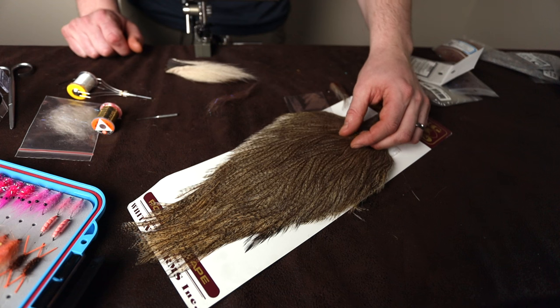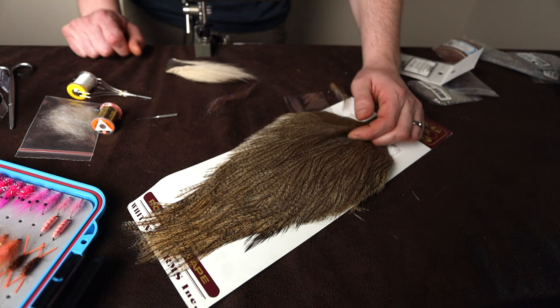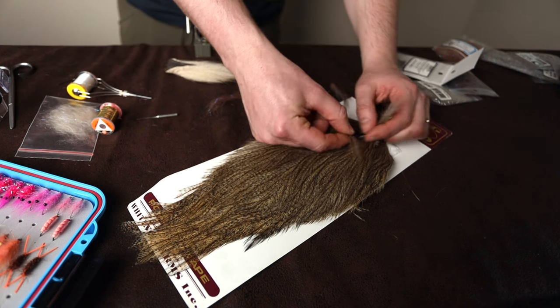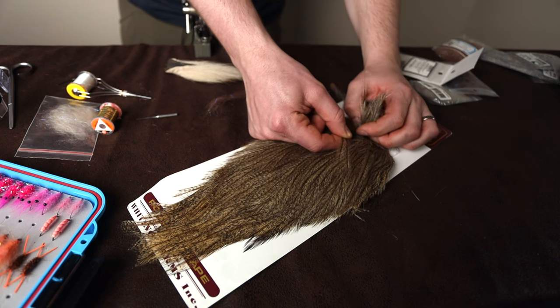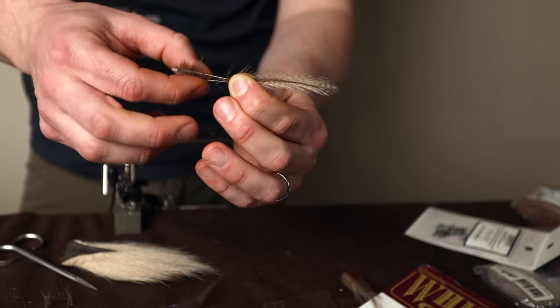The first thing we're going to do is to pick out two identical feathers, and here you can choose the length you want, but I often take those from this part of the neck. Strip off this.